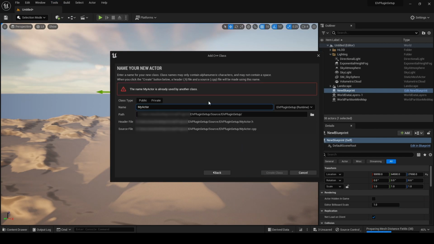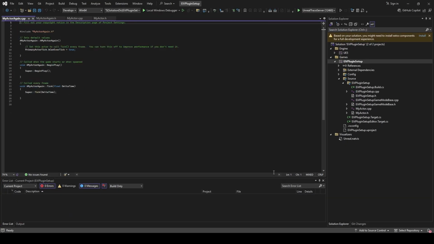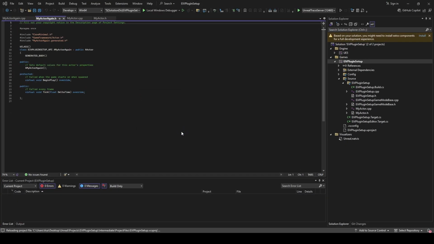I'm just using actor classes for example here. But again, you can use EiV anywhere inside of your Unreal Engine C++. All you need to do is make sure that you have the right path to the files you need to use, which should most of the time be the exact same no matter what, so you shouldn't need to worry about that. I can show you more when we get to working with the headers and including it as dependencies of modules. Let's create this class, then reload again.